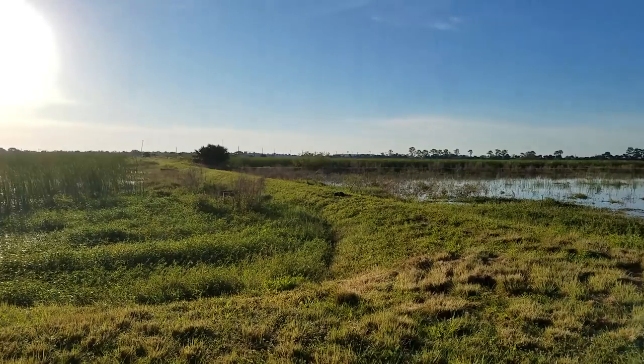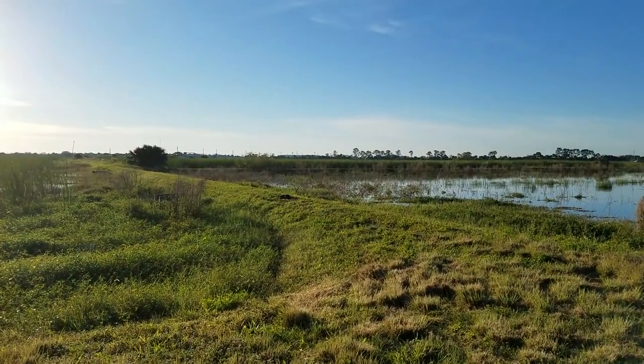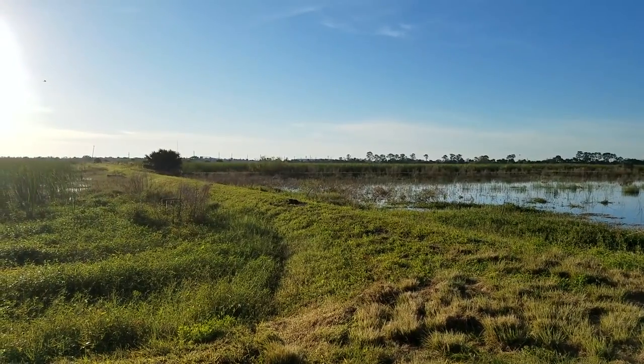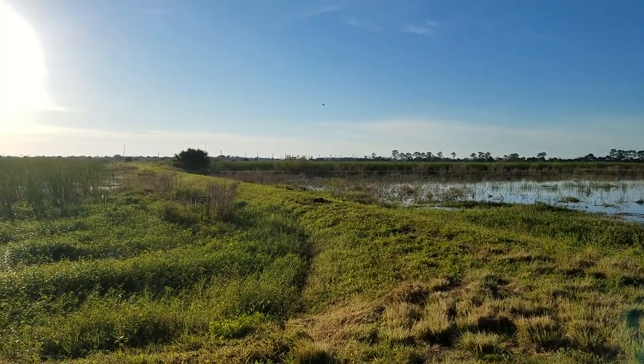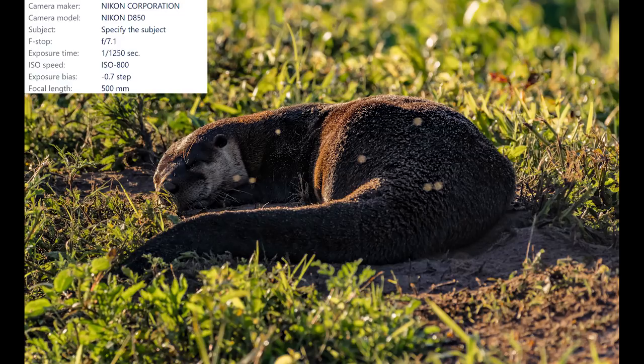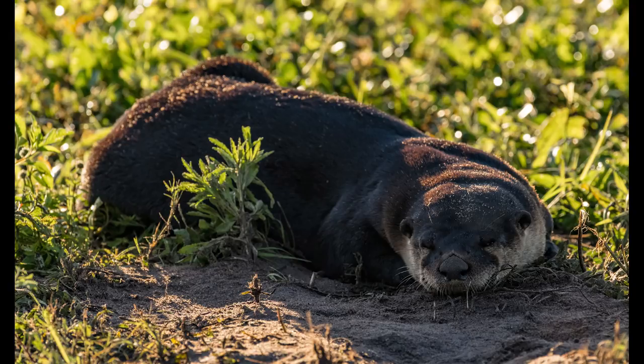There's another otter laying up here in the sun in the middle of this path — it's looking right at me. It's like taking a nap. Nothing like taking a nap in that warm golden sunlight. The D850 has an impressive dynamic range when you consider this sleeping otter shot was backlit — as a matter of fact they all were. I guess the first position really wasn't comfortable enough — it's time to rearrange and warm up the backside. And then as soon as I turned around the otter stood up and gave me this look.